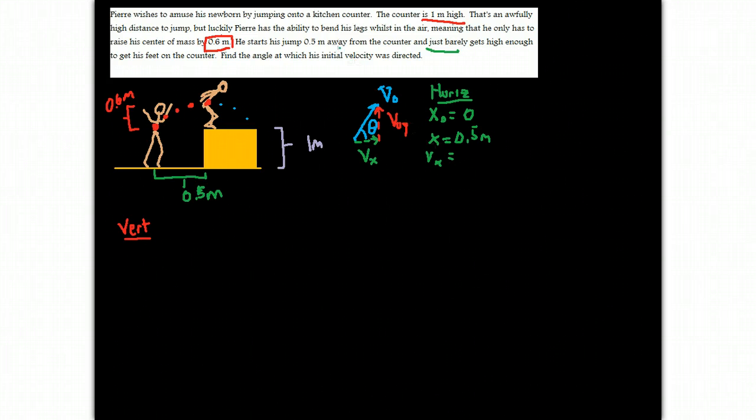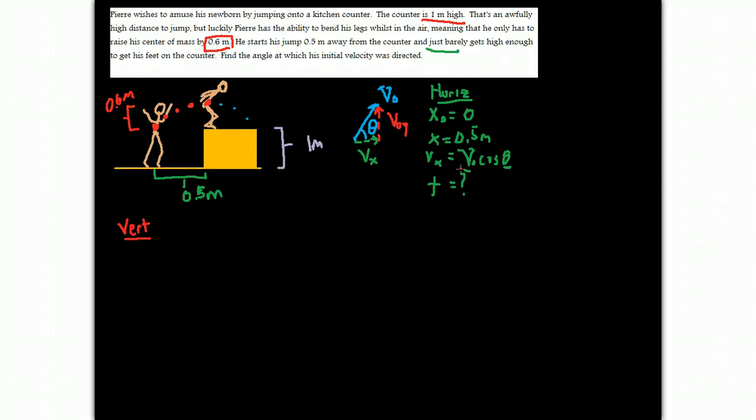The problem is that we're never told how fast he's moving. We're just told that he's launching himself upwards at some velocity and at some angle. And it's this angle that we're ultimately trying to find, the angle at which the initial velocity was directed. But that leaves us with two unknowns, just in this little formula here. And we don't know time. We're not sure how long this guy is in the air. So that's it for the horizontal direction, and so far it doesn't look too promising.